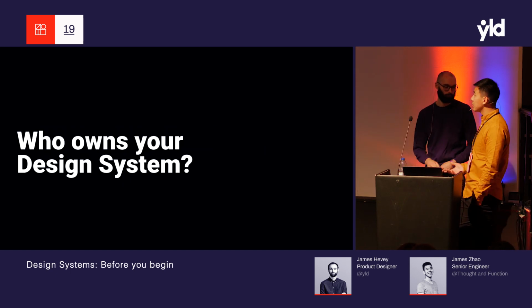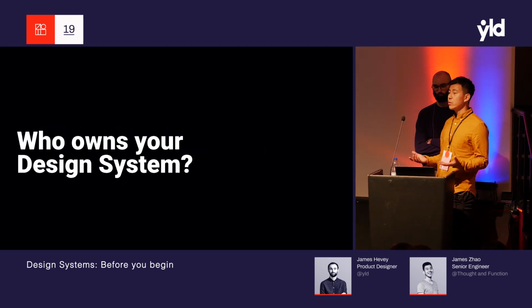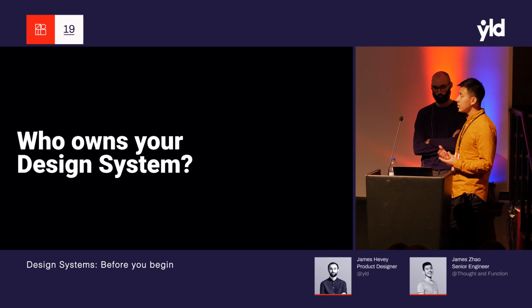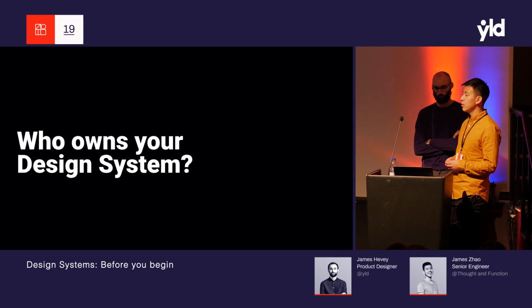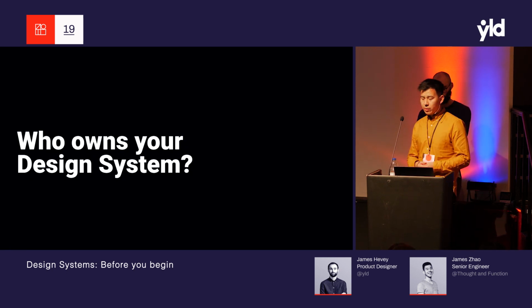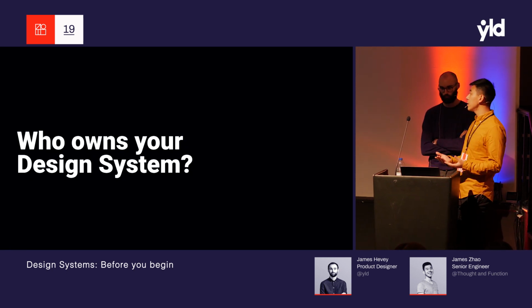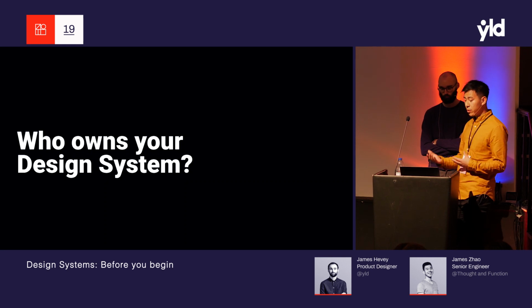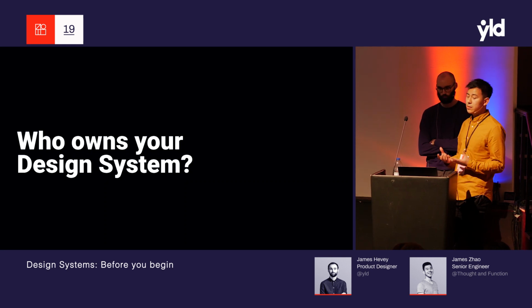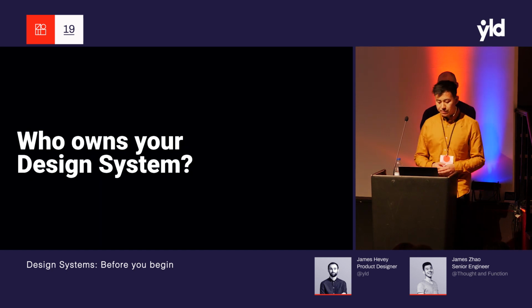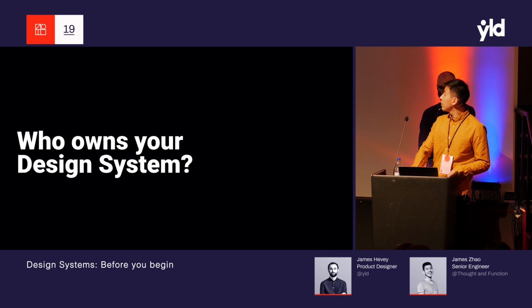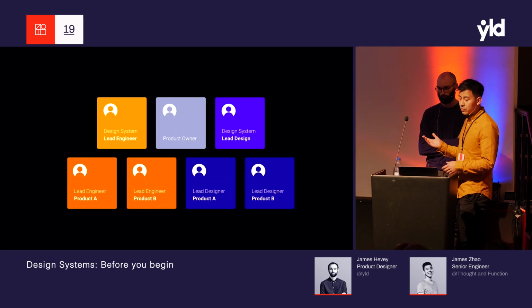So like any open source project, even though everyone can contribute towards it, which is awesome, we still need some kind of core ownership to help with governance and also coordinate things. So we will encounter challenges and be faced with pretty difficult decisions as well along the process. So we really need a team that is determined enough to work through these and keep going and keep improving the design system. So with that in mind, I'd like to introduce the Design System Council.